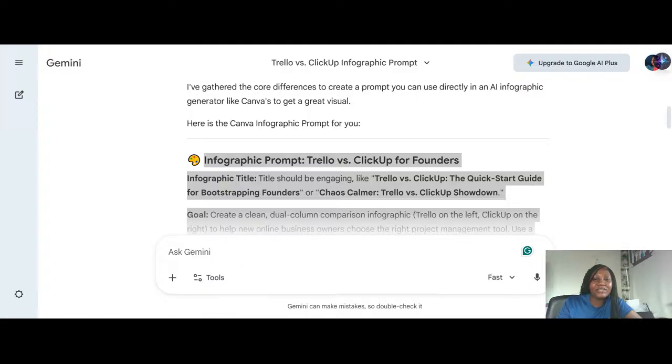Yeah. So I'm going to go to Canva AI. This is my Canva AI. So let's wait for it to load. There are many things you can see. You can see design, image, doc, code, video clip. Where I'm going to is design. So I'm going to click on design.